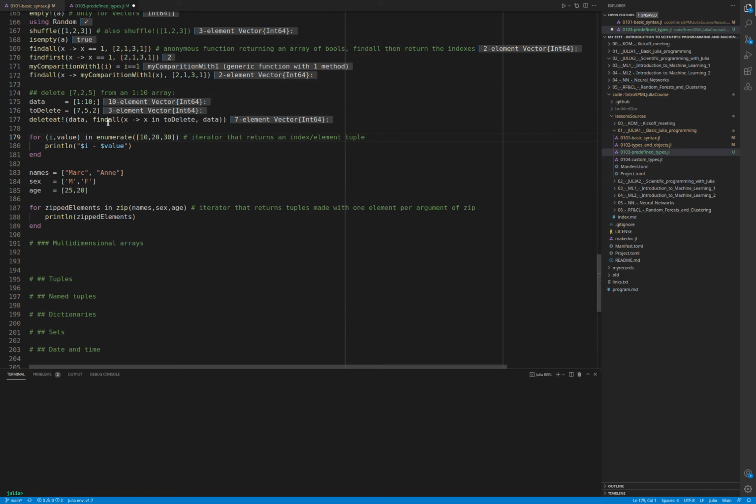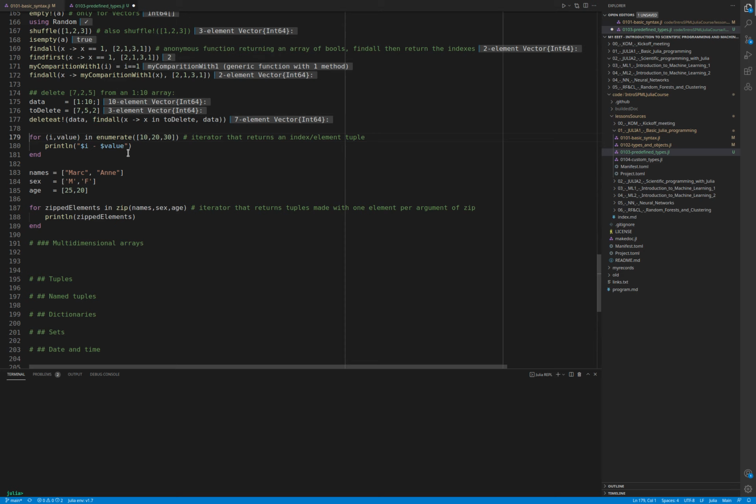So here we end up with the positions of this data that we want to delete, and we say delete data at these specific positions, and you end up with a vector without the data you want. You can use a thousand other ways of doing that.